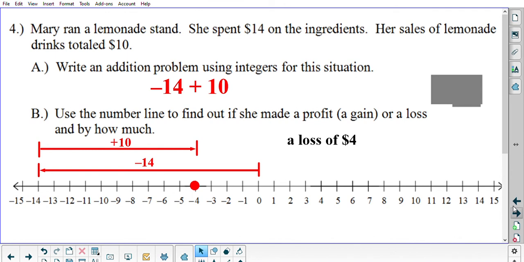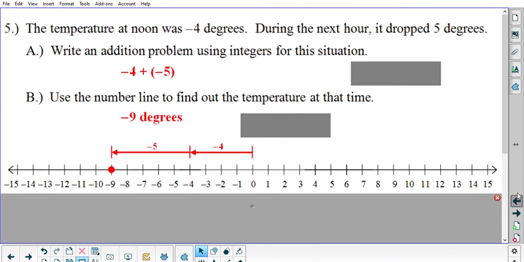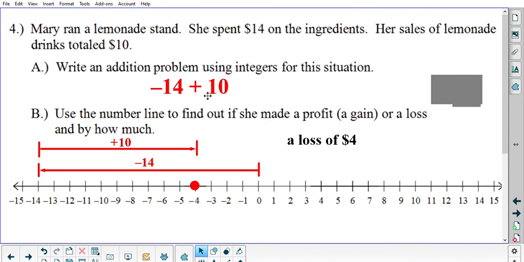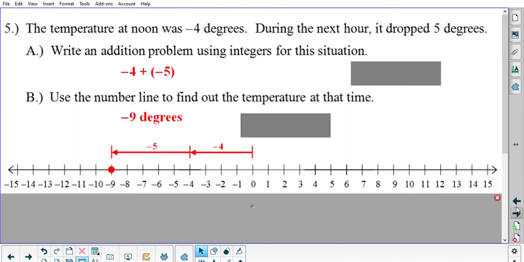All right, I hope you've done it. Did you write out some sentences to explain how you could do these addition problems where one number is negative and the other number is positive? Do we add in our head like we did when both numbers were negative? No, because if we did, we would have gotten like 24 or negative 24, right? It doesn't appear we're adding in our head on this, are we? If one number is negative and the other number is positive, we're going to subtract in our head, right? Because that's what you would do on number 4 without using number lines.